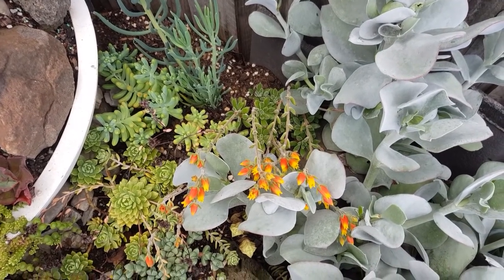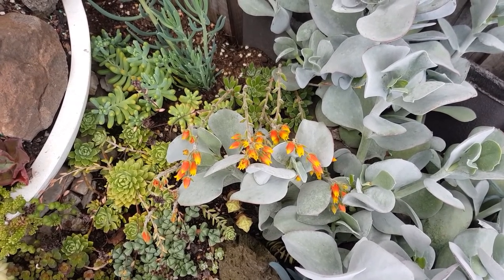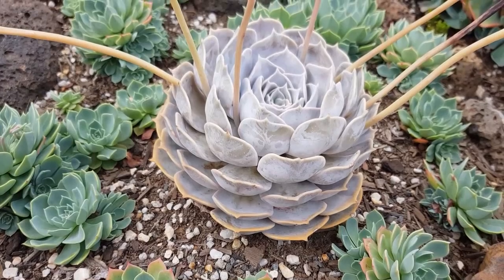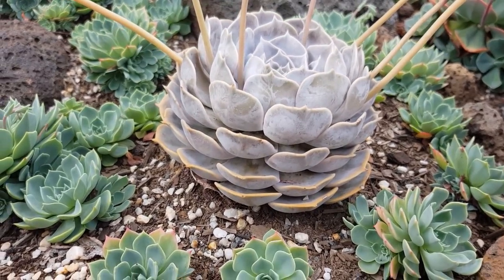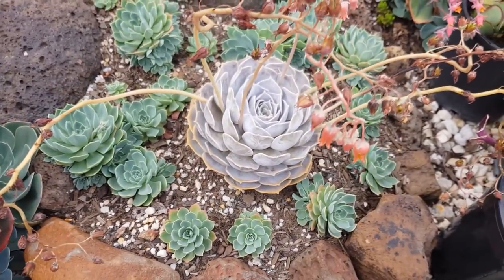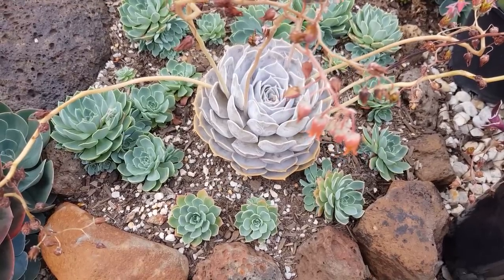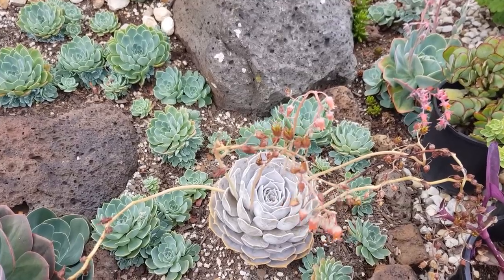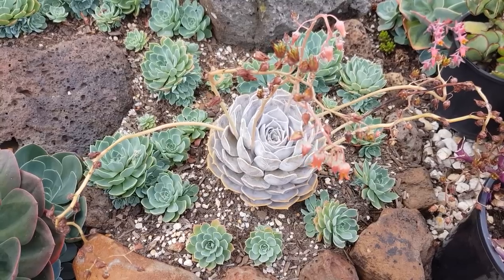Looks like I have more of the Sedum Oliver here, and I only spotted them by chance after seeing some bright red orange flowers here. This Lila China is doing really well. As you can see, it has grown taller. The leaves are currently upright, but when it gets colder after summer, it will be laying flat again. It has put out lots of flower stalks last spring, but I don't feel like removing them yet. I guess I'll just leave them there.